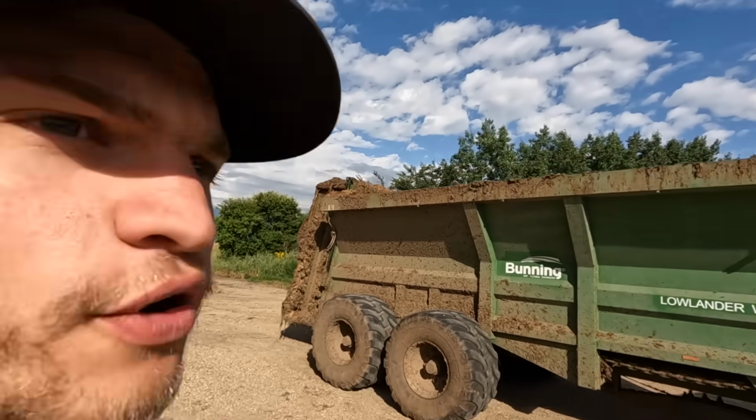So looking forward to it. I enjoy hauling manure. It's a smelly job, but growing up on a dairy farm, the smell stops bothering you pretty young. So yeah, we're just letting the equipment warm up right now, and then we'll start filling that wagon.